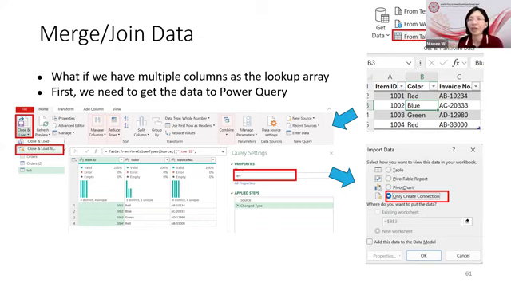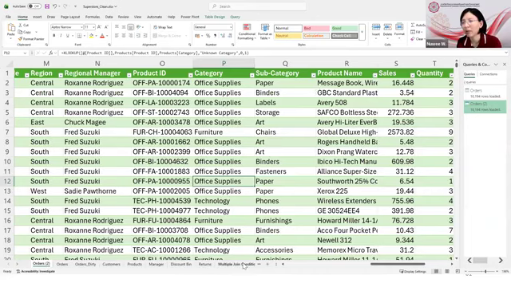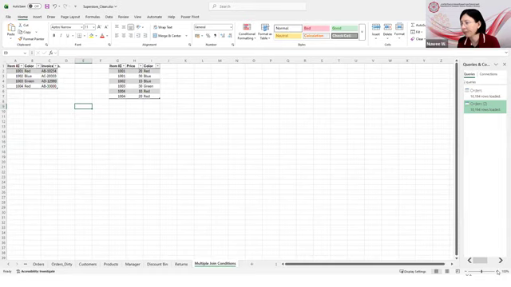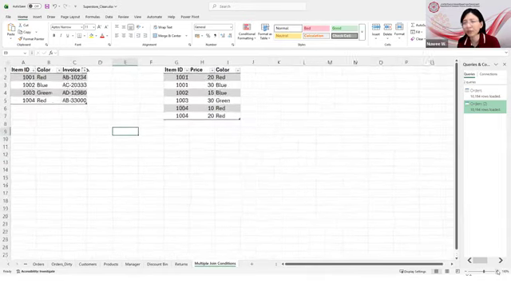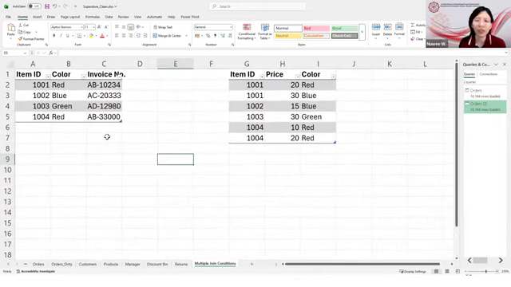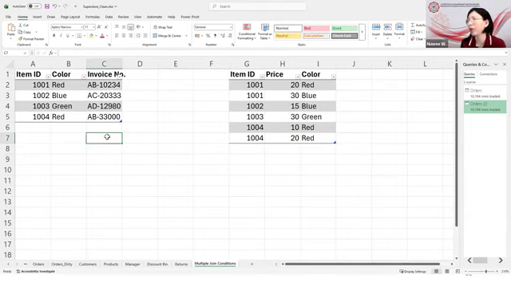Let's see. Go to the sheet, multiple join conditions here. So you can see the problem with VLOOKUP, INDEX MATCH and XLOOKUP is that they cannot look up two columns at the same time. This is the first problem. They also cannot do more than the first match. But you can solve that with Power Query here because it's a join.